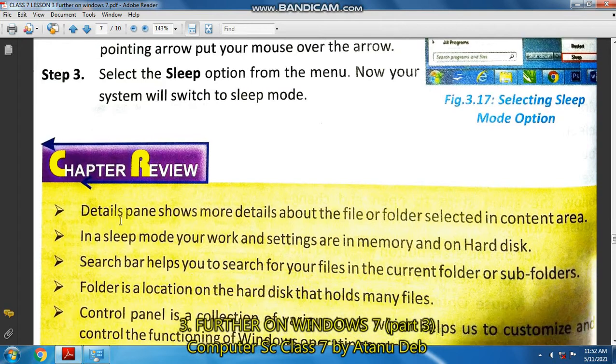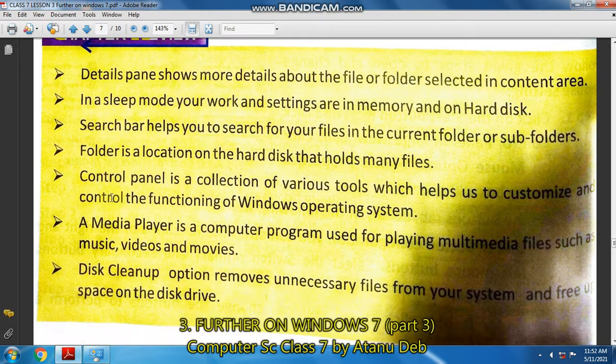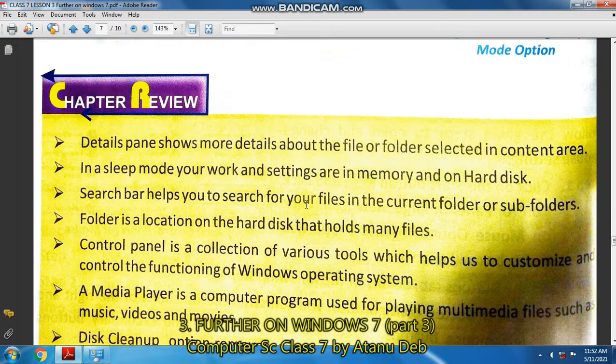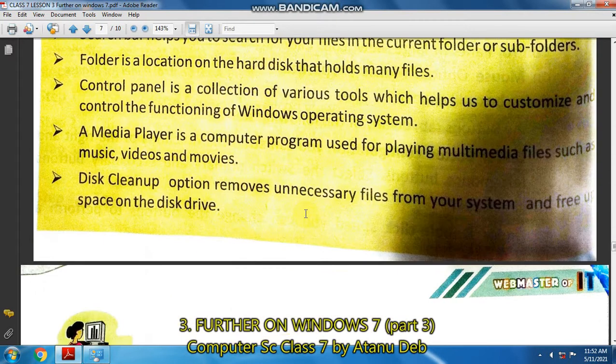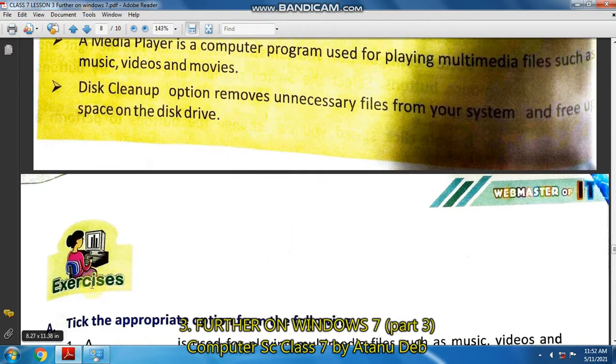So we are now in the chapter review. Read the chapter review points, the important points, and read lesson 3 three or four times in order to complete the exercises. From the exercise, you have to complete on your own after reading three or four times. You can complete question A, then question B, question C, that is MCQ, fill in the blanks and true and false, and then the last 2 questions, that is unscramble words and match the following. Those have to be completed at home before the next class.